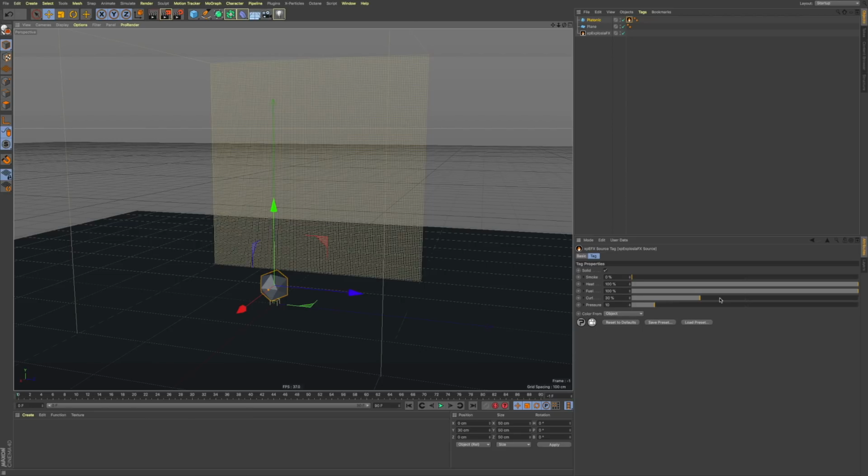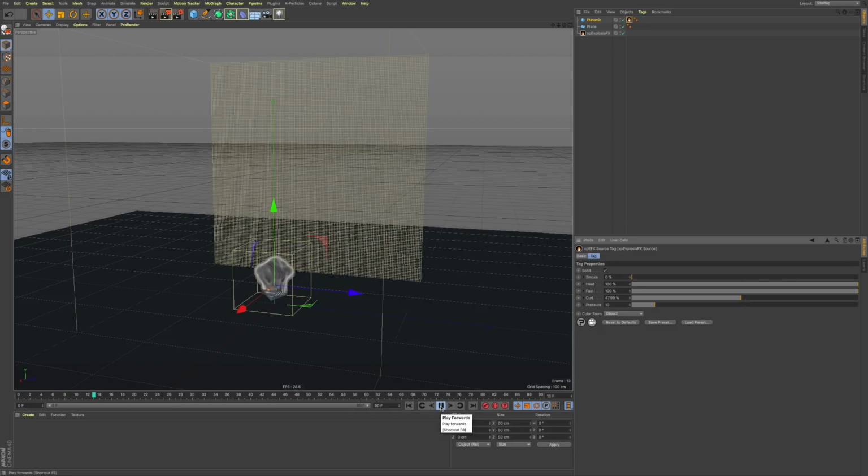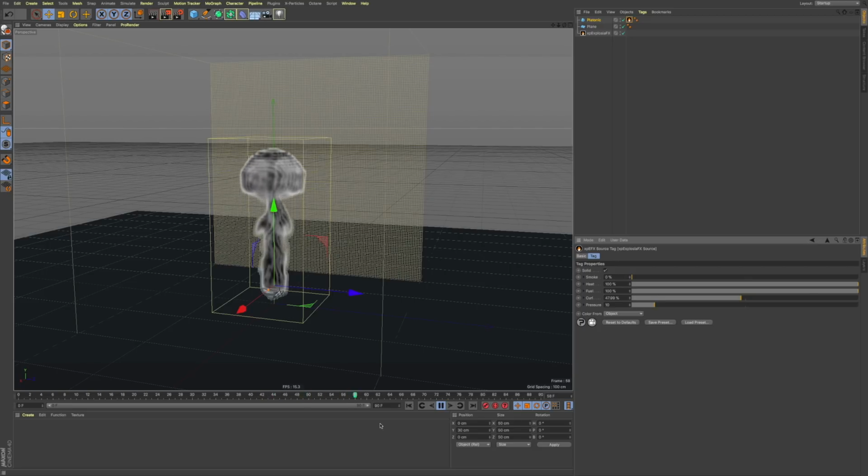And then I've gotten a lot of questions on Instagram about how I have smoke that looks so detailed, and one of the ways I do that is I grab this curl slider and I bring it up to somewhere close to 50%. So with that, we'll just hit play, and as you can see, we are getting some smoke.